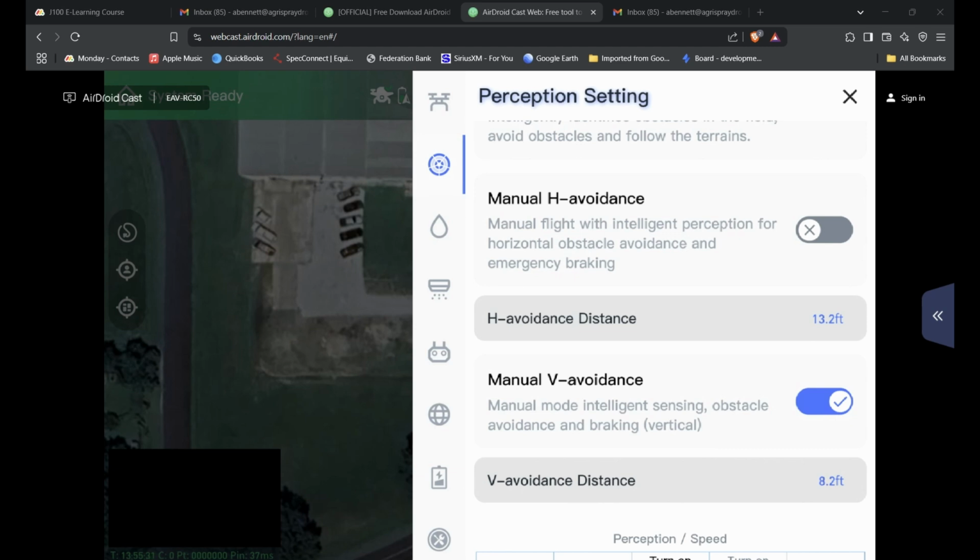If you shut this off, it will turn the obstacle avoidance off. And let's say it comes down to 5 feet, we can't land it, I'm still holding the stick down, and I shut this off, more than likely you're going to slam the drone to the ground. So if this is on and you can't land, let off the stick, let it hover, shut it off, and then go ahead and land it. Manual V avoid off.